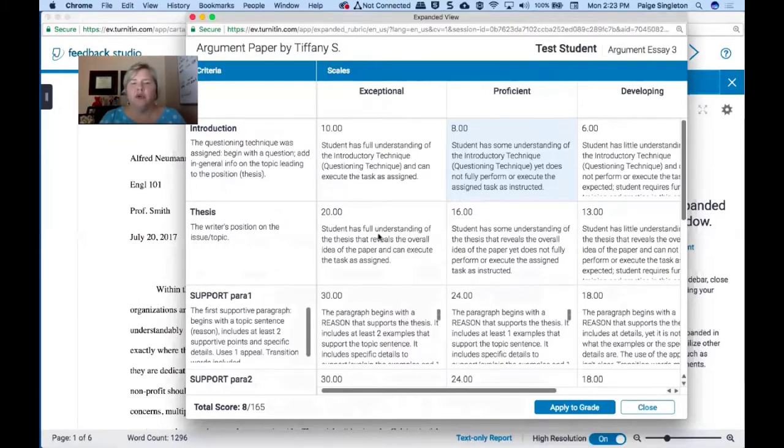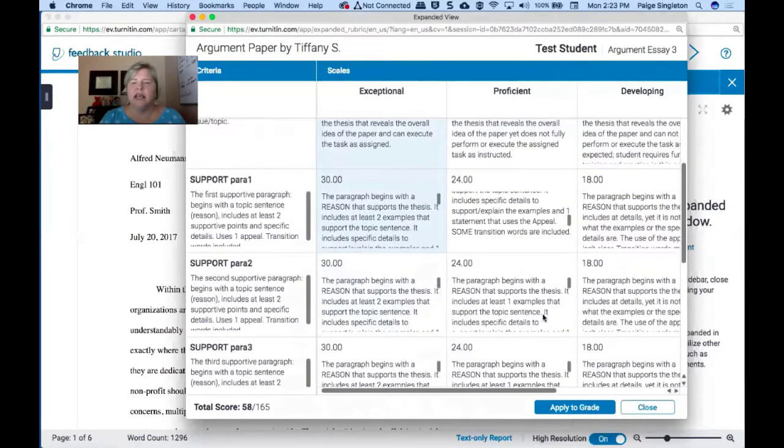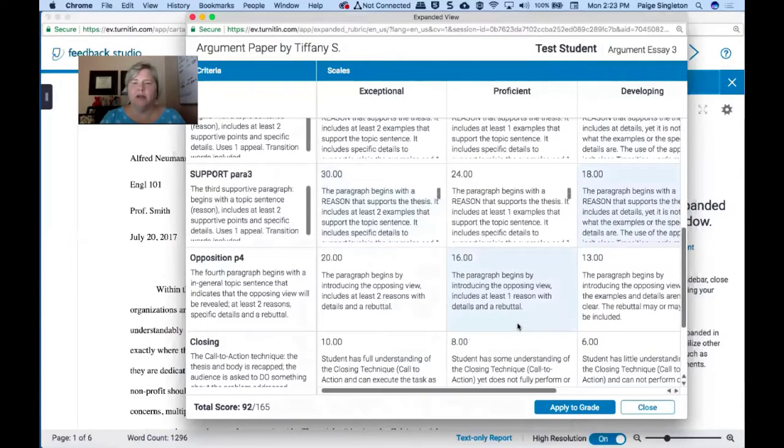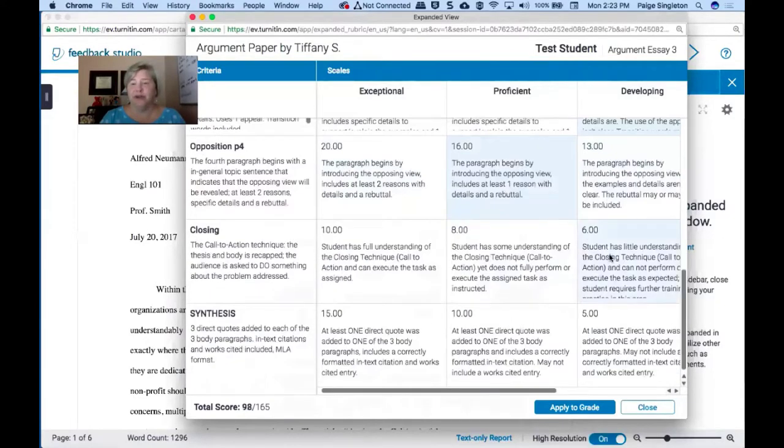Then as you're scoring, that counts for 20 points. Now I'm adding 30 points. Every time I hit a block, I'm adding a certain number of points to the paper. I love this rubric. I probably would have used this rubric if it had been my class, because the students don't have to do much math to figure out where your scores came from.